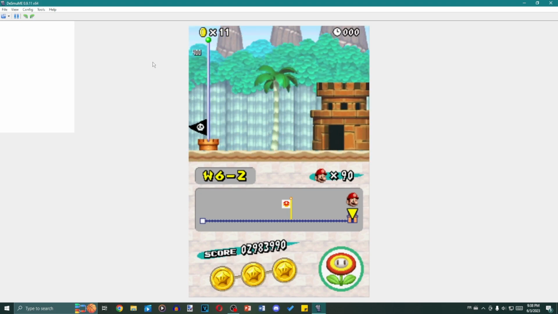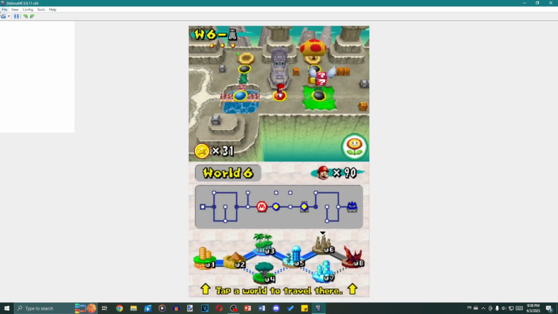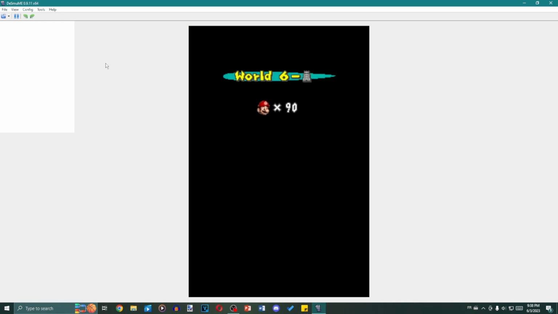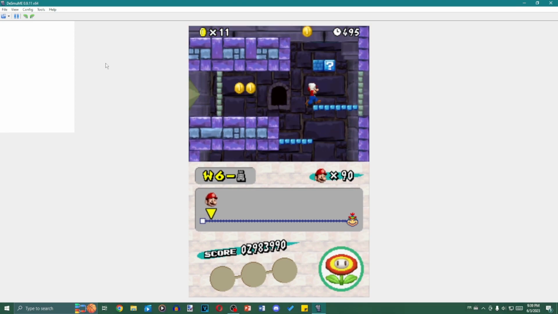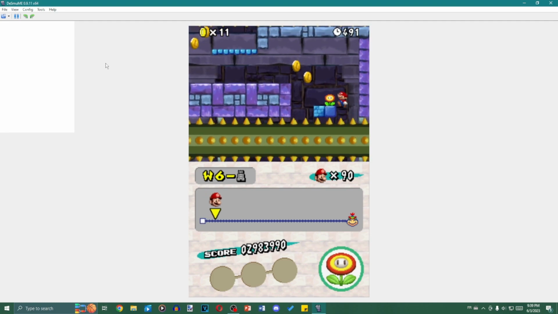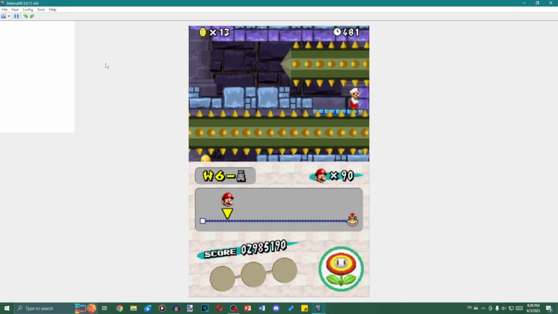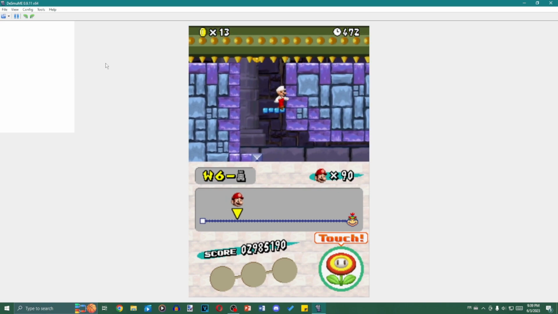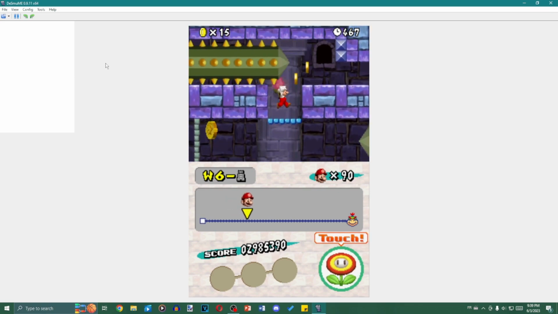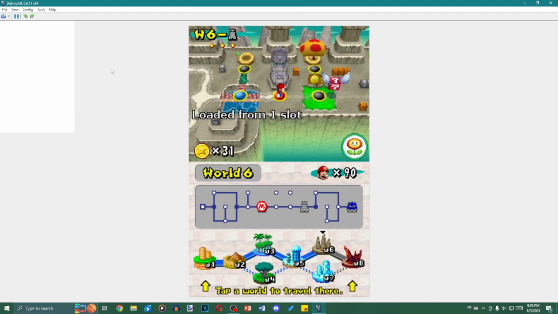Nice. Okay, so save state. Here I go. Try. Here I go.